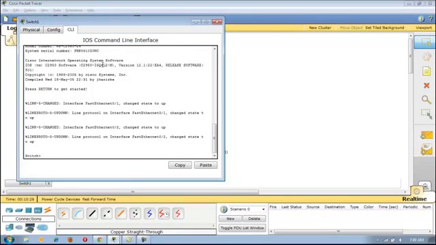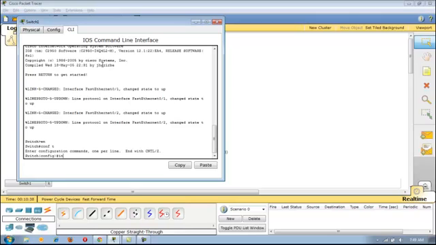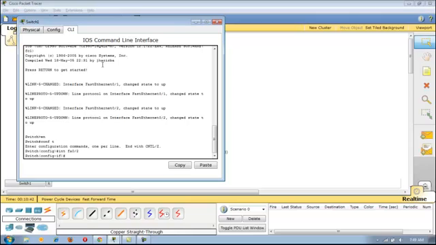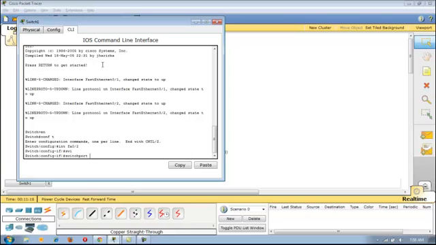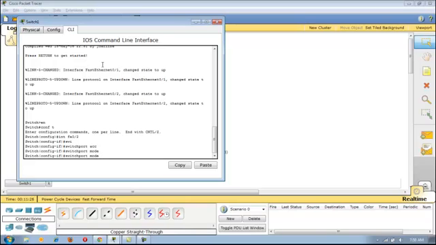Let's start by going into the CLI of your switch, enable mode and configure terminal mode, your global configuration mode. Let's go to interface FA0/2. By default, all switch ports come configured as dynamic mode, which means that they are allowed to negotiate automatically with the end devices whether they are on access mode, which is connected to end devices, or on trunk mode, which is connected to other networking devices for a load of traffic to flow through. Port security is always configured on end device ports, which means that we will need to set the port to access mode. The command to use is switchport mode access.